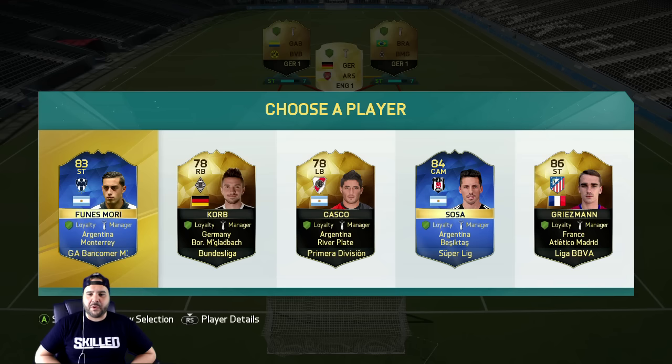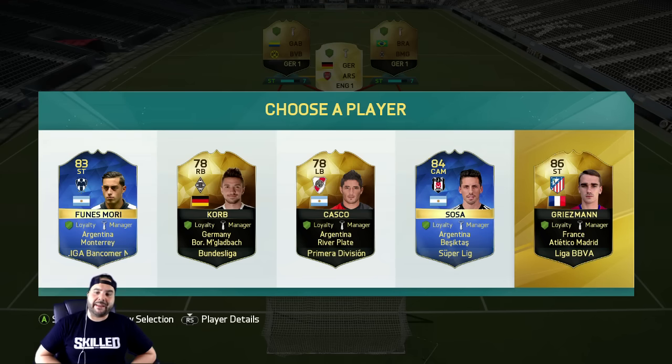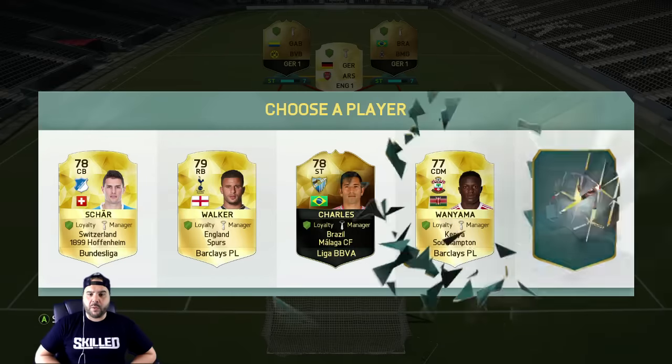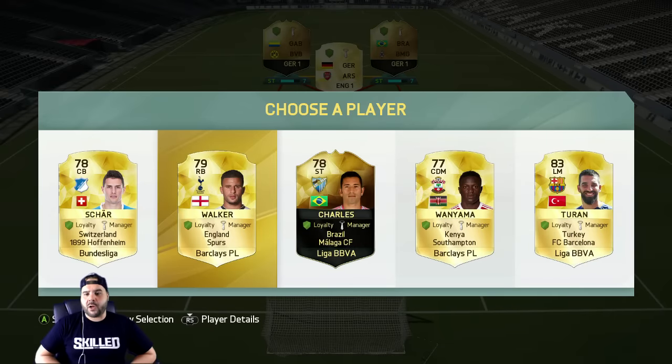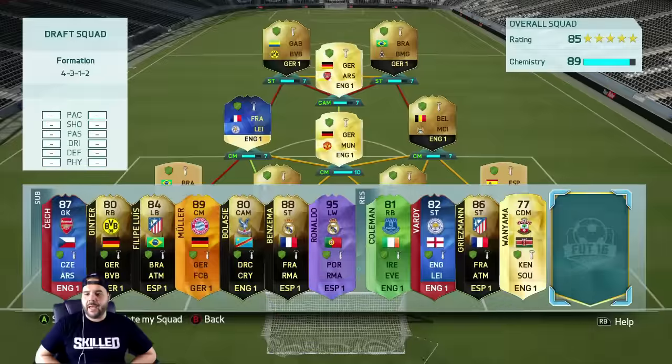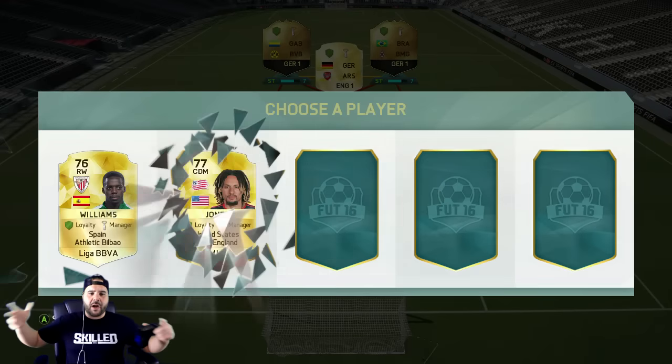Nothing that we can use. We do get the Griezmann. We could take team of the season here, but it's not going to really link with anything. I'm going to go ahead and take Griezmann here instead of the team of the season. And what do we get? Ooh, Walker. Damn, we already got Coleman, though. Oh, CDM, BPL. Let's do it. CDM, BPL. And for our last pick here, guys, what do we get?